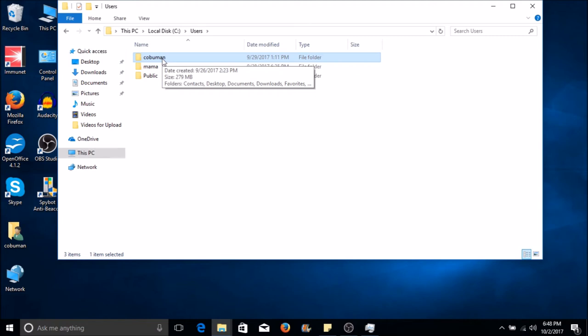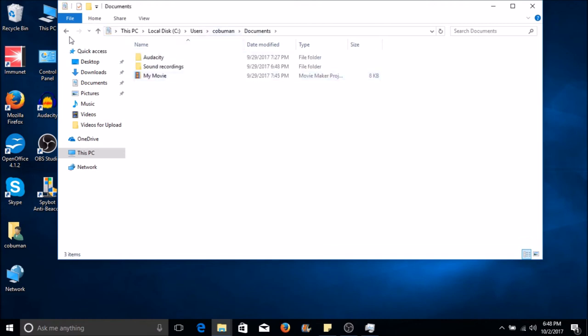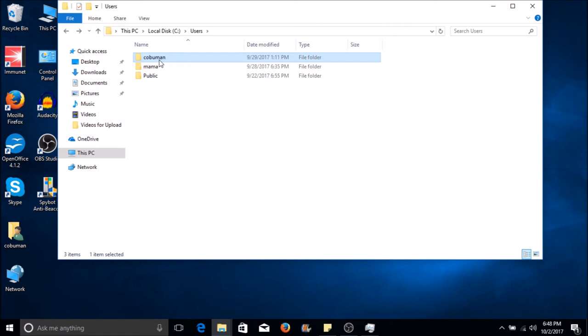Now, be very careful if you ever try to do this, because I don't want you to lose any data. If you go inside of your local profile, you will have all your documents, your favorites, all kinds of different things, everything that's on your desktop. So be careful if you decide to delete this because you have a corrupted profile that's causing you slowdowns. You will lose all of your documents, right? So just to reiterate, the reason your local profile could be causing issues is that it's bloated and old and has old cache data and it's just running slow, right? So you want to get rid of it, nuke it.